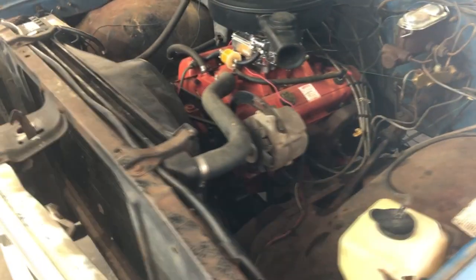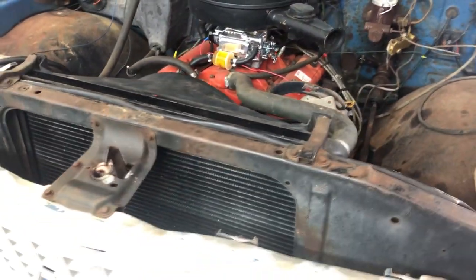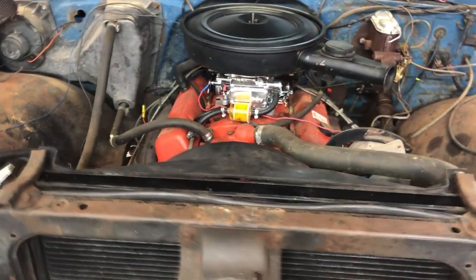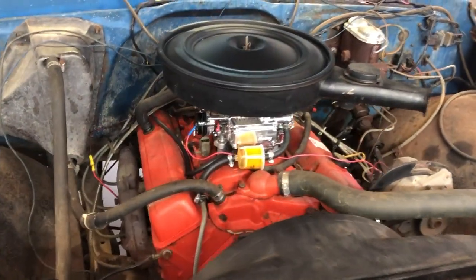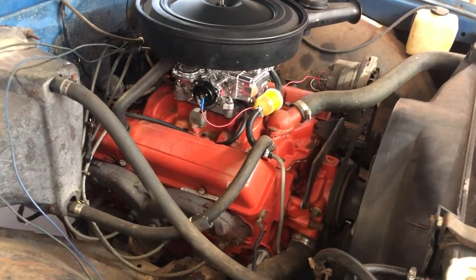It's got a 350 in it. That has a Jasper tag on it. A new Holley carburetor. I know there's a vacuum leak on this carb, so we're gonna be taking care of that or taking a look at that.